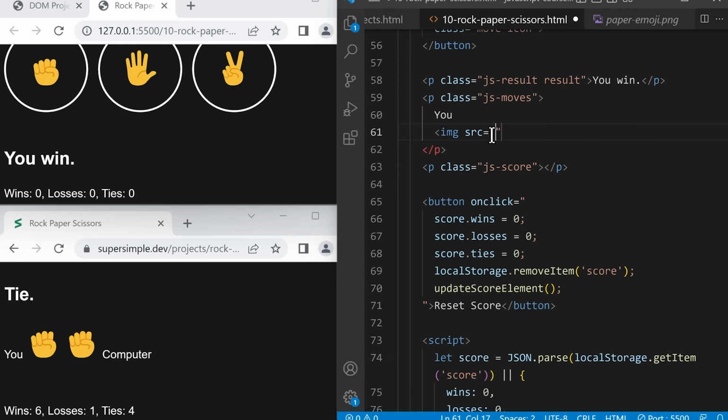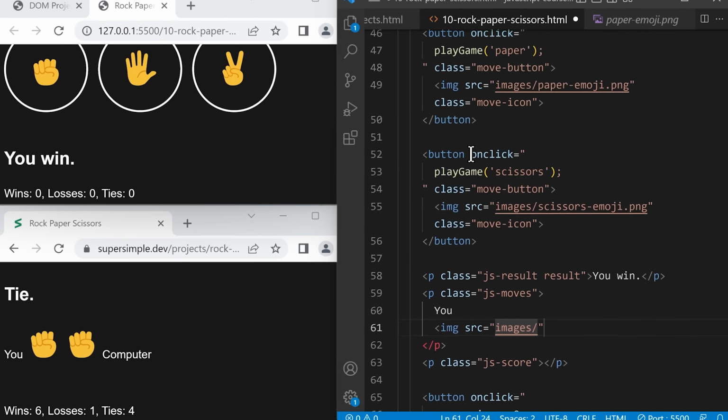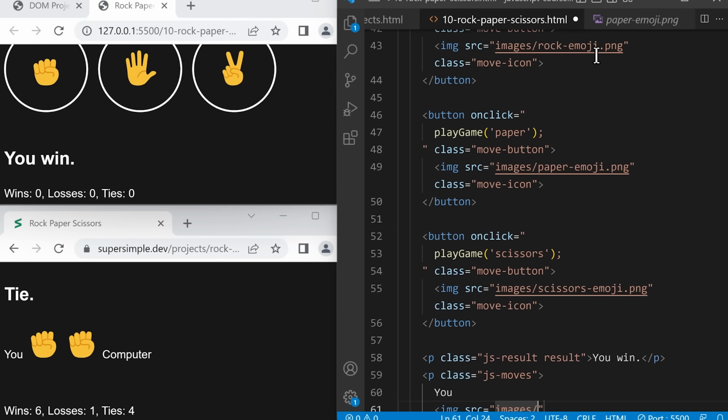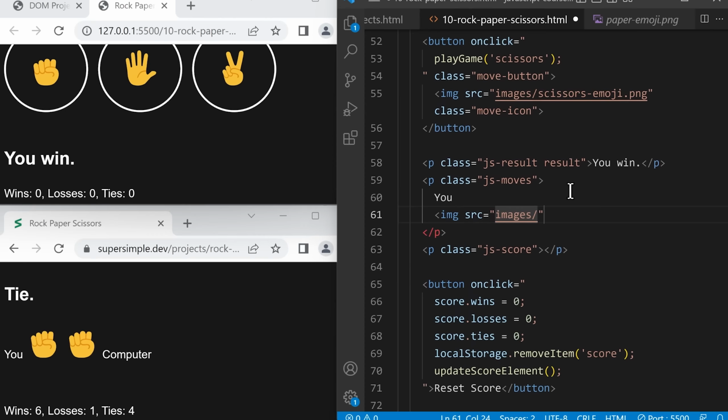So to load the rock image, we'll look inside the images folder, slash to go into the folder, and then rock-emoji.png and greater than.